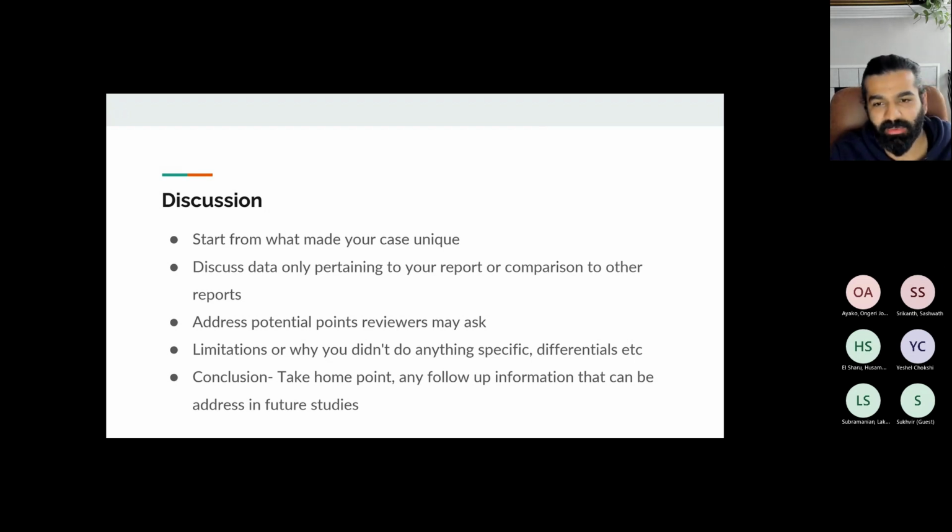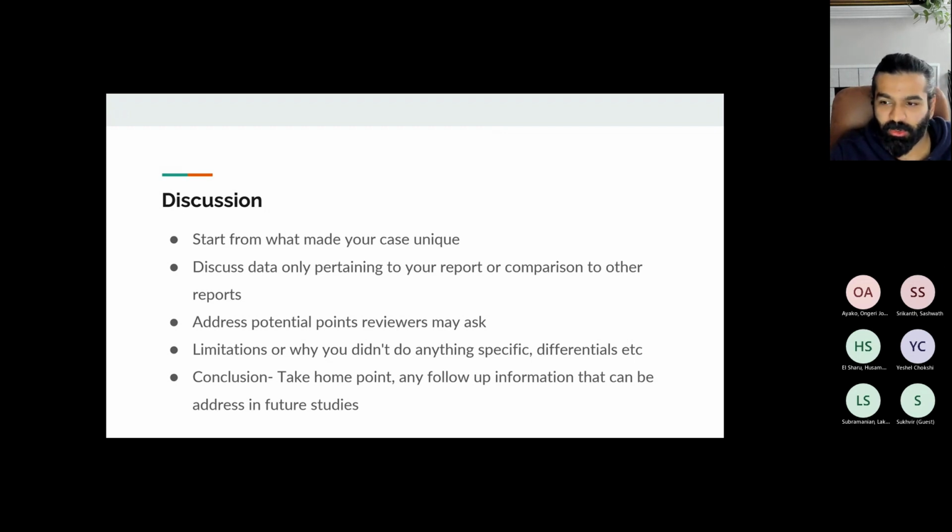You don't talk about random stuff unless you're doing a review article. You talk about specific points that you have touched base on with your attendings, and you mention in your discussion what the reviewers may ask about this or that, so people will have minimal reservations regarding your discussion. In the end, I always put in a small limitation, like if I didn't do a specific CT scan, there was a reason behind it, so people won't mention this and reject your case report.